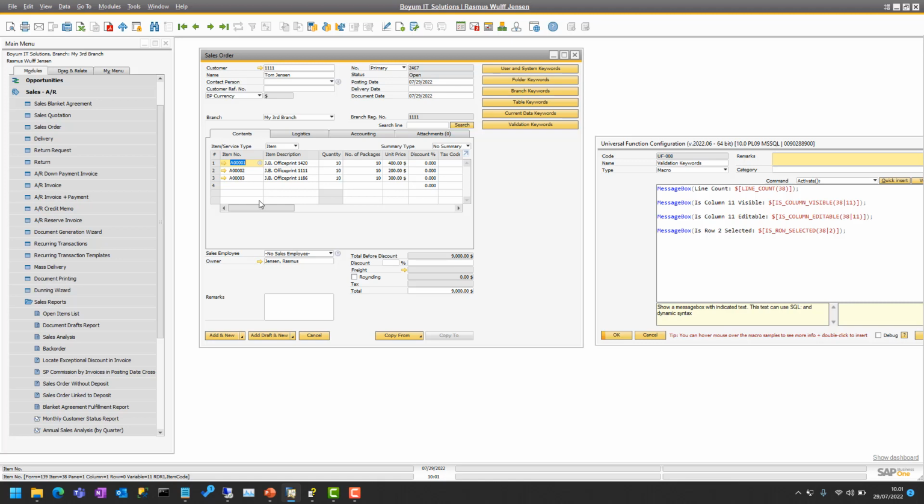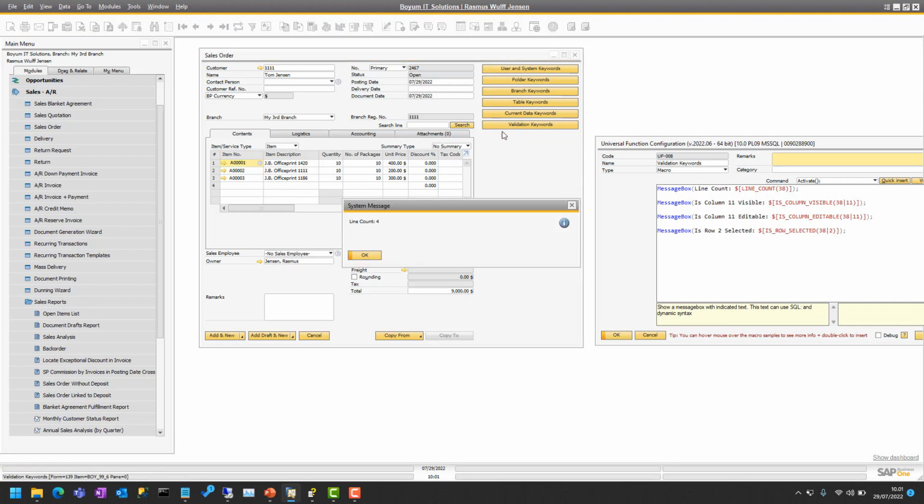If we press this button, you might think we will get back 3 lines, but we are essentially getting back 4 lines. And that's because we have the empty line as well. So remember that if you are doing this in add mode and such things and you really just want to count that there are 3 lines, remember to subtract 1 in your conditional logic. Because we cannot know if you want to count the empty line or not, and in certain matrices there simply is no empty line. So that's the reason why it gives back 4.